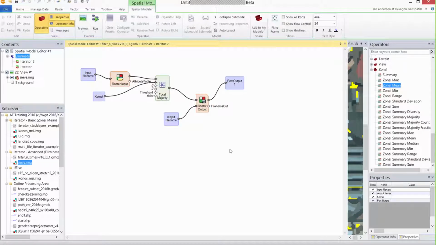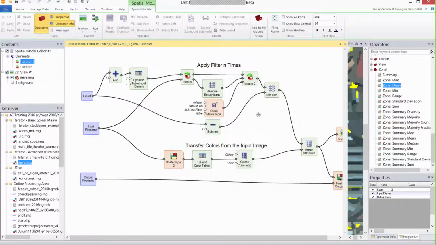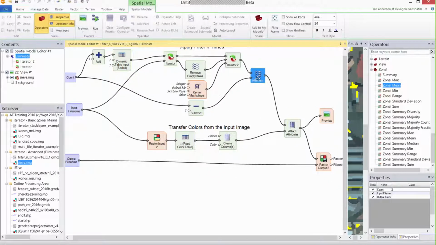What I then want to do is actually do the processing. So the second iterator takes those two lists and iterates through, using the first list of inputs and populating the output list with values as it runs the focal majority function. And it goes through that.